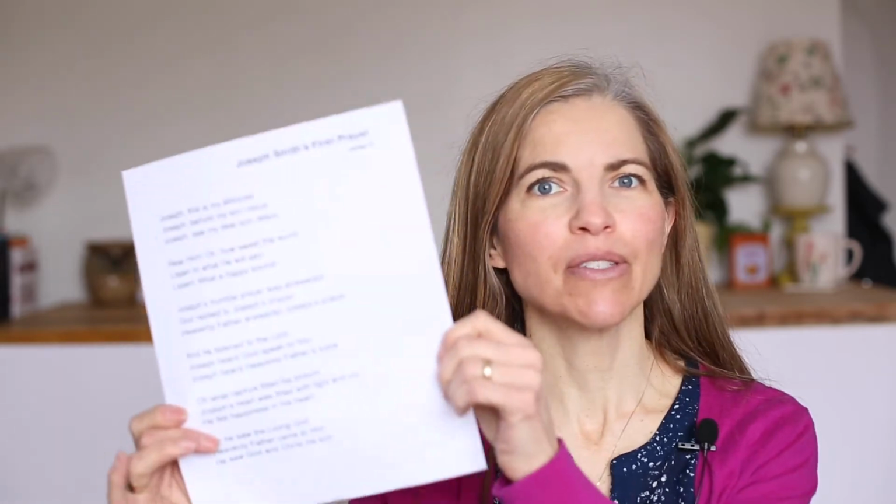Today, we will need a few things for singing time. You will need a ball, a tennis ball. If you don't have a ball, you can take a piece of paper and crumple it up and make a ball that way. You'll also need two paper plates, and you'll need this Joseph Smith's First Prayer handout that looks like this, and that's in a PDF in your email and also a link in the show description below.